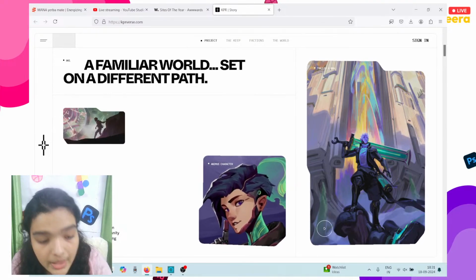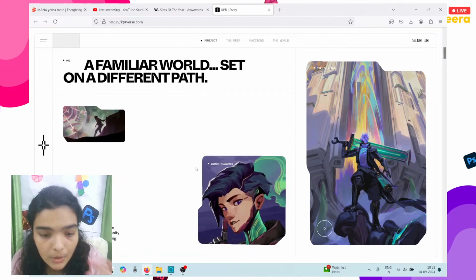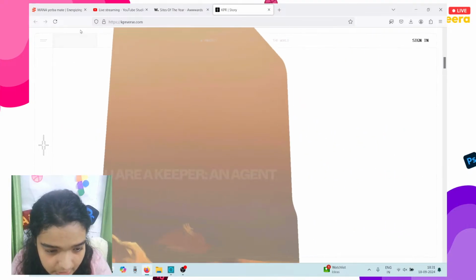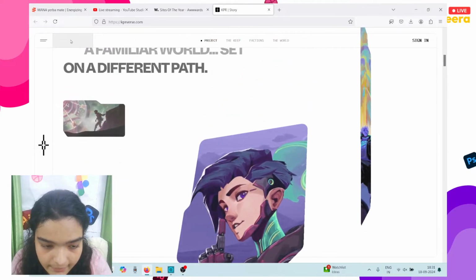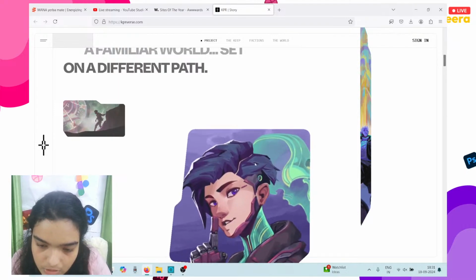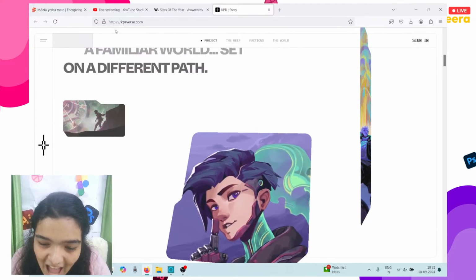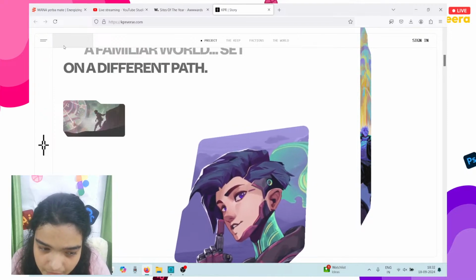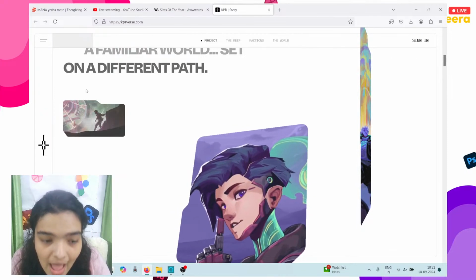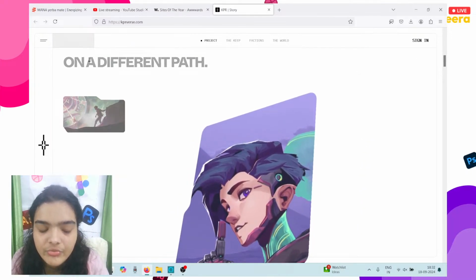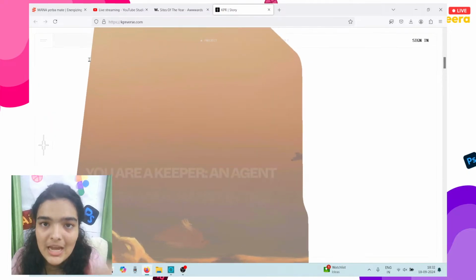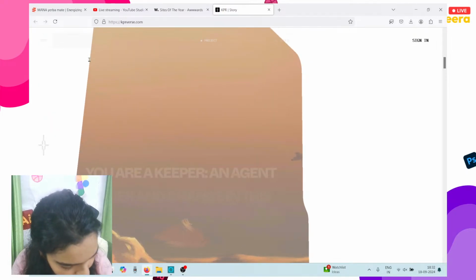Plenty of breathing room. These are vectors which you make with your pen tool, and then we're scrolling further. This is again a really cool effect. They take your scroll position and divide it from the actual length of the website. So they've visualized the length of the website right here, and this is a graphical visualization of how much of the website you've covered yet. This is really helpful for users as well.